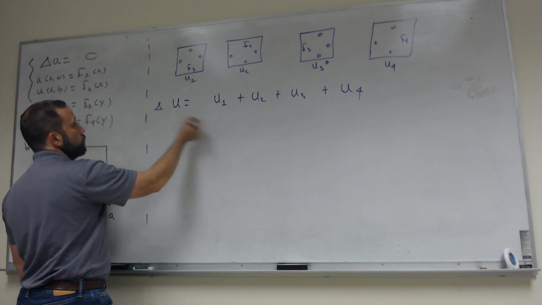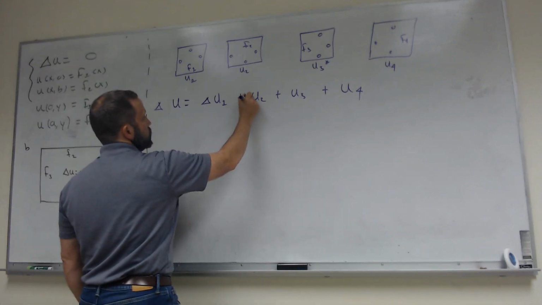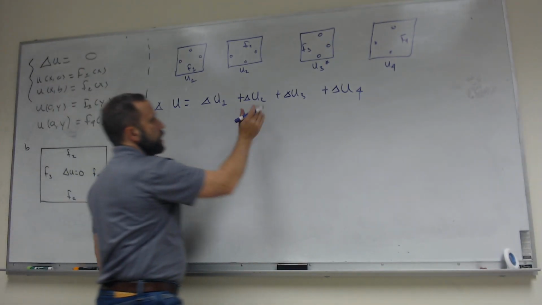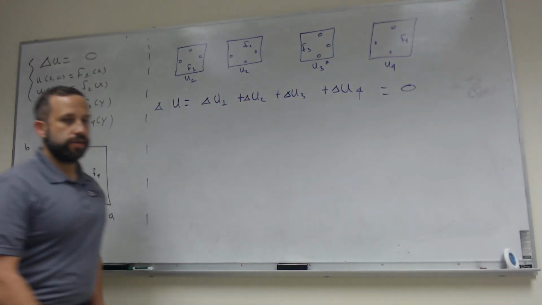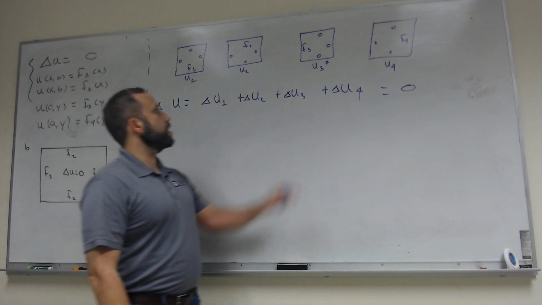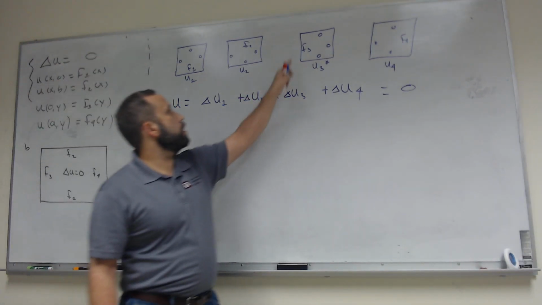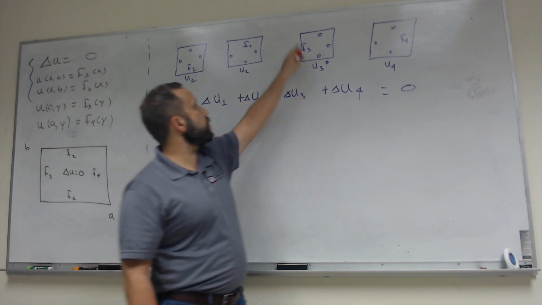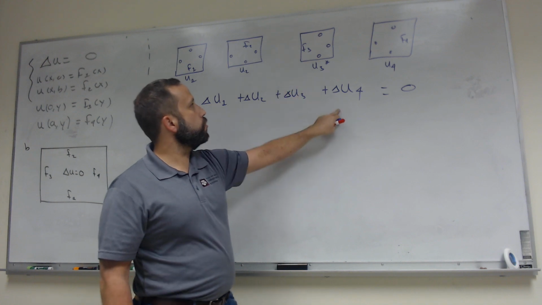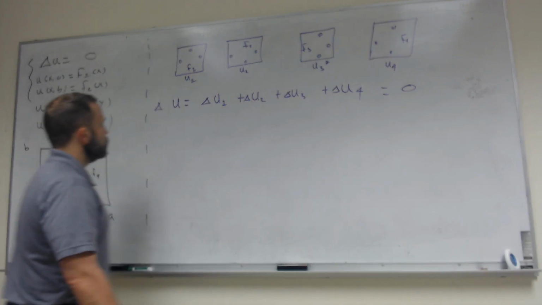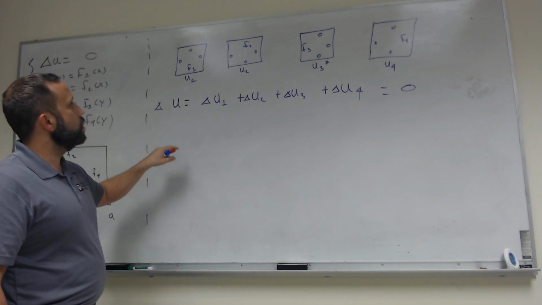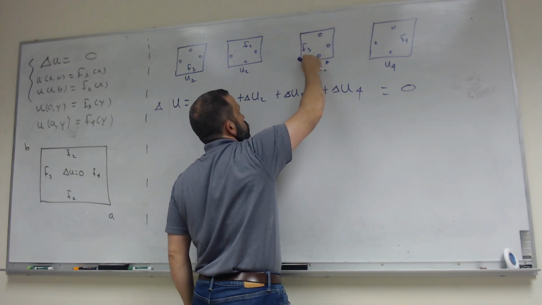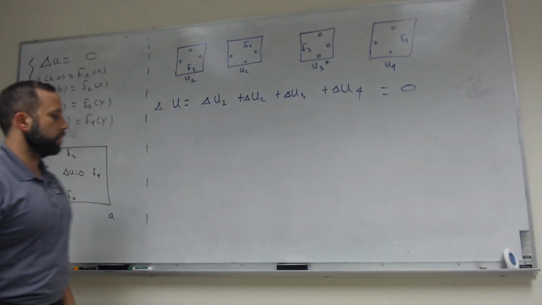Well, if I take the Laplacian over here, by the linearity of the Laplacian, it hits all of these terms, and each one of them is harmonic. So all of those individual terms are equal to 0, so they add to 0. And if I look at, say, as an example, evaluating u on the boundary with f3, well, u1 along this boundary is equal to 0, u2 along this boundary is equal to 0, u3 along that boundary is equal to f3, and u4 along the left-hand boundary is equal to 0. So, for example, if I evaluate u on the left-hand line segment right here, it is going to be equal to f3. And f1, f2, f3, f4 are all functions.